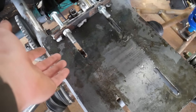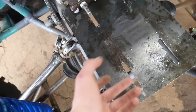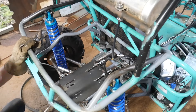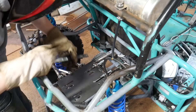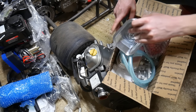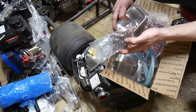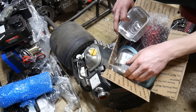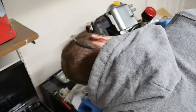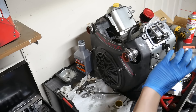We got the engine down and as you can see it was spewing oil everywhere out of the crankcase breathers, so we're going to install a catch can later in this video. I'm going to offset the engine about one inch and cut new slots for that. While the engine is out, we also have some parts: billet side covers, billet roller rockers, and higher RPM valve springs rated for about 7,500 RPM. We won't install the springs today — just the side covers and the rockers.